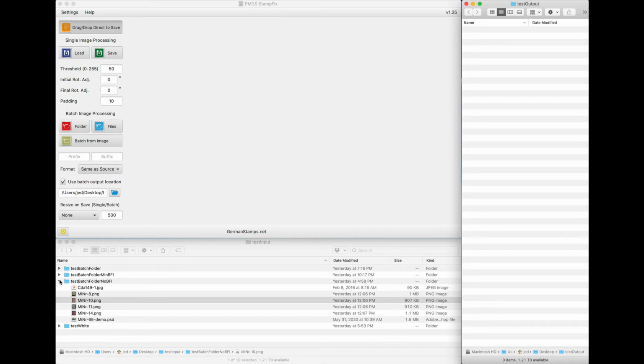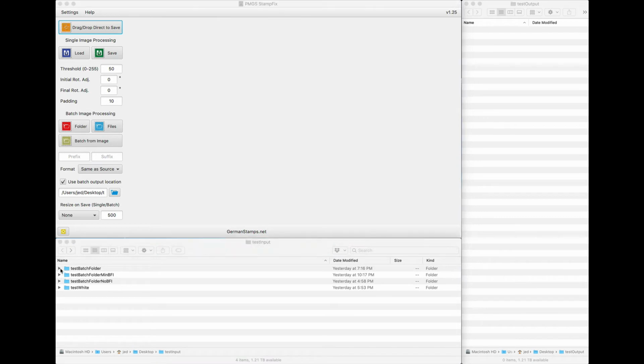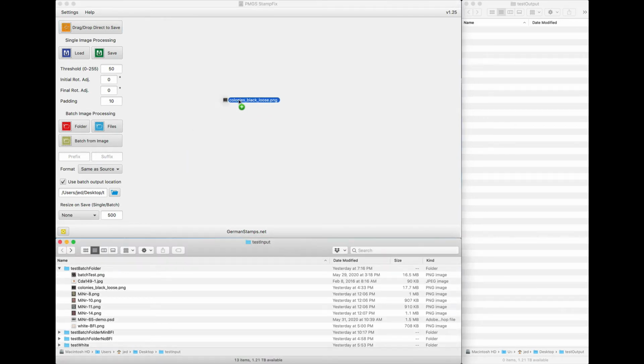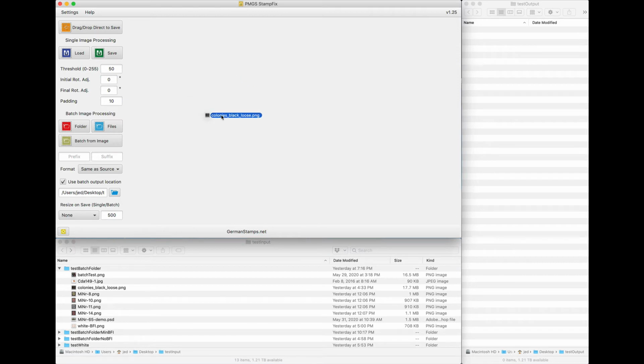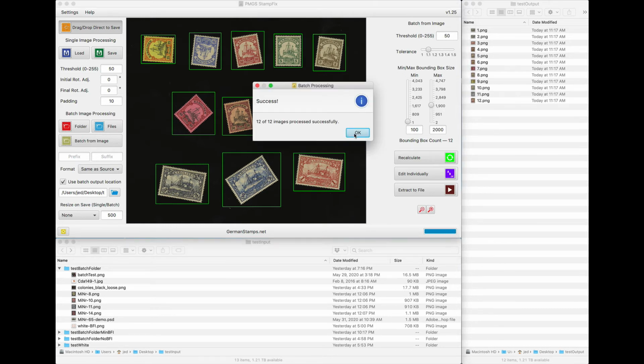So with a batch from image using that function, well, let me turn it off and show that first. If I grab a batch image and just drag it and drop it, and that button is not pressed, it's just going to load it up like it always did, and then from there I can manipulate it however I need to. You'll notice with the settings I had in here, it automatically pulled a 12 for 12 with no stray boxes. But if I click that button, now when I drag an image up and drop it, it's going to process that, and you'll see the files pop up here in my output folder on the right hand side.